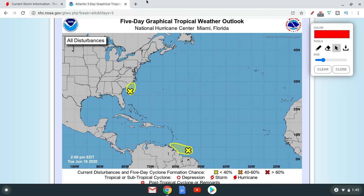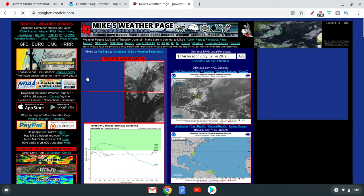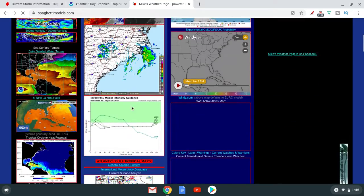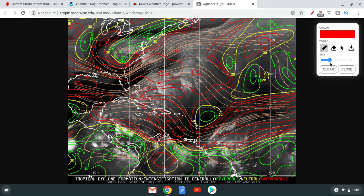It won't really intensify that much because if we go to Mike's Weather Page, you'll be able to see — that's 94L right here again, that's our second system. If you go to that shear map, those two systems are located in very unfavorable shear. This is the first system right here, and that 25-knot shear is here — that's the first low — and the second low is around here, in about 15 knots of shear right now.